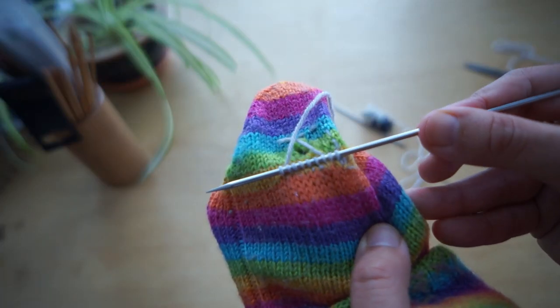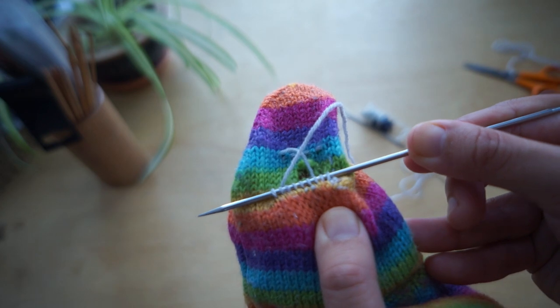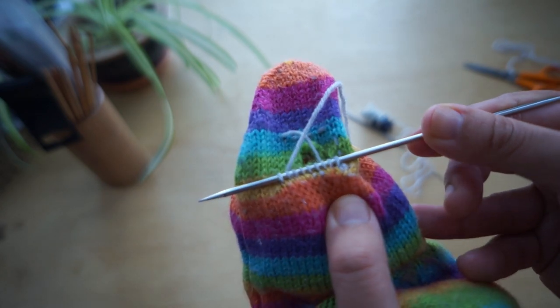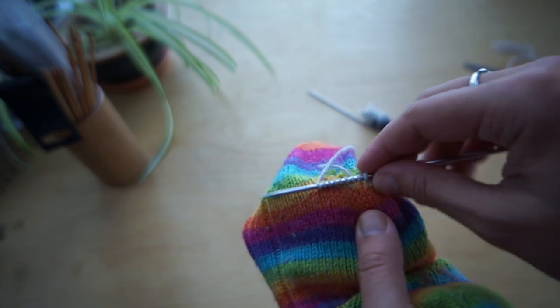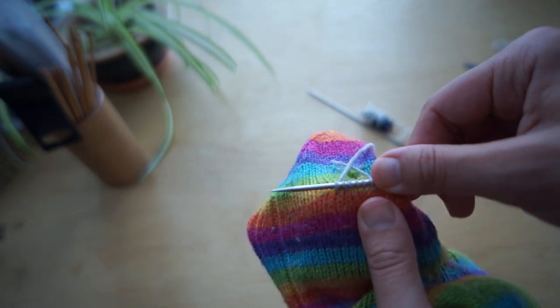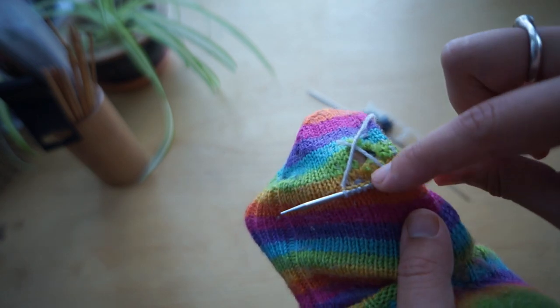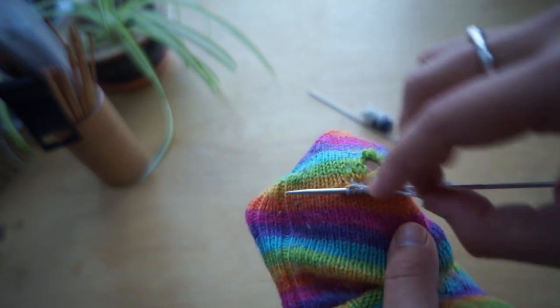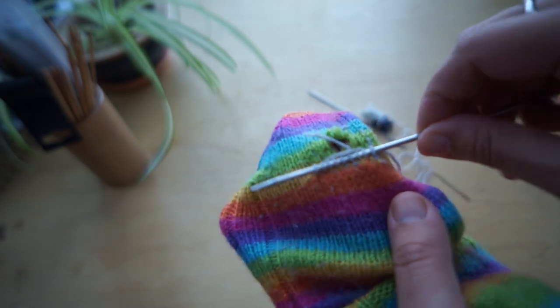So I've picked up those stitches now, and there are lots of different ways of picking up stitches. You can use a crochet hook if you prefer, but I did it by inserting my needle into the left side of the V. So I inserted my needle in there and then looped the yarn through and pulled it out. And I picked up stitches underneath the reinforcing stitch and then just outside the sides of the reinforcing stitch, so just one stitch outside.